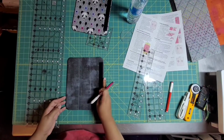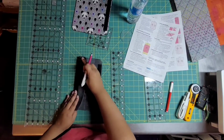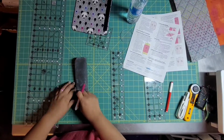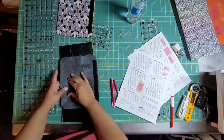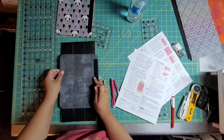I'm using the Sew Line chalk marker here, or chalk pencil. I really like that pencil. It seemed like it was going to be too thin, but it works out perfectly. And that Velcro, you can really tug on it and it doesn't feel like it's going to come off or like you didn't sew it down good enough.